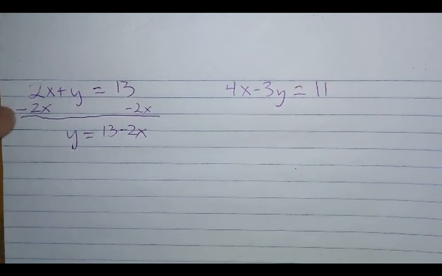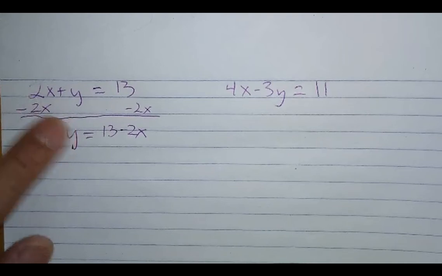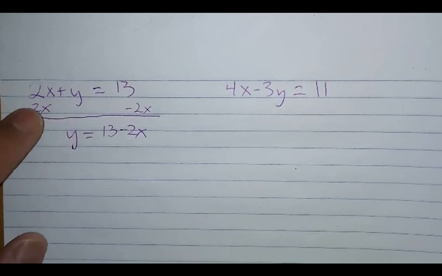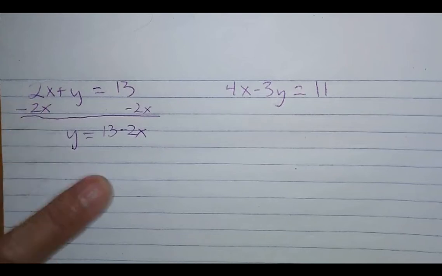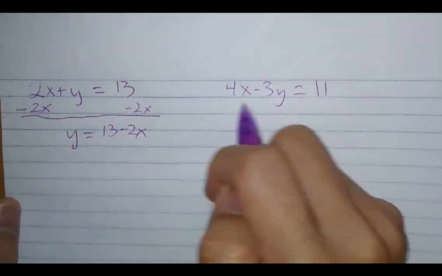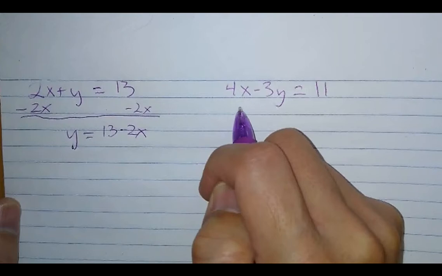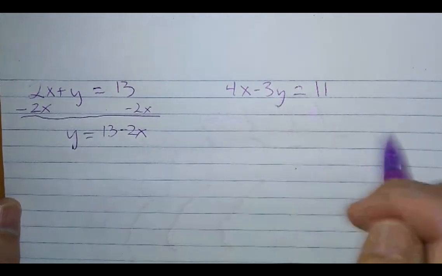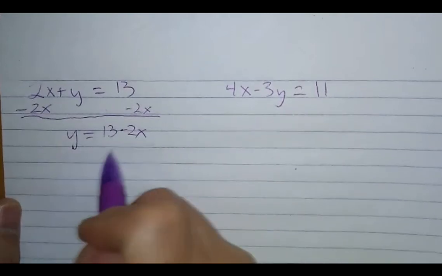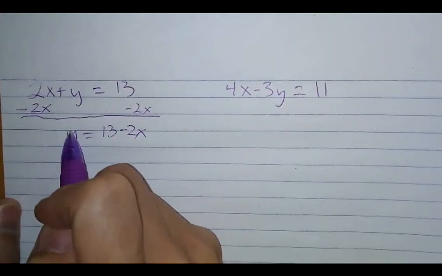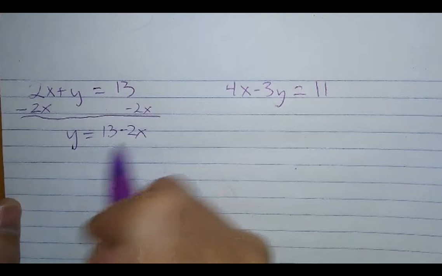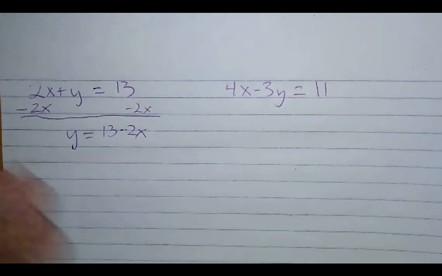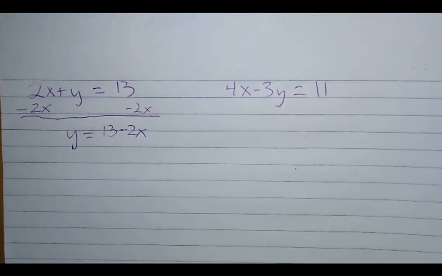Okay, now the reason why I didn't solve for the others is because if I had solved for the 2x and got it by itself, you still need to get x by itself, in which case you would have to divide by 2. That means we would have a bunch of fractions. Same on this side. If I had solved for x, I would have had to divide by 4 eventually. Or if I solved for y, I would have had to divide by -3 eventually, meaning we would have had a bunch of fractions in our expression. Here, by solving for y, there's no division. We have nice whole numbers to work with. Okay, so first step, get the variable by itself.